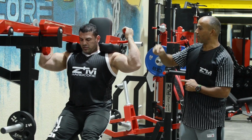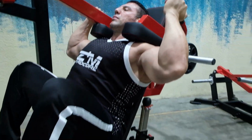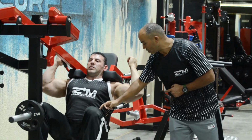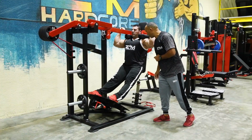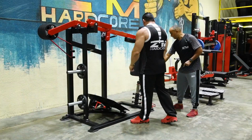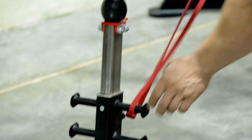So you remove the safety from there, and then you go down and up. And you see that the way of the machine is like creating an arc. It works great on the quads, especially improving the cross section of the knee, and works the glutes. Also, as you can see, the extension on the chair here, on the safety here, so we can always add elastics if you want extra tension.